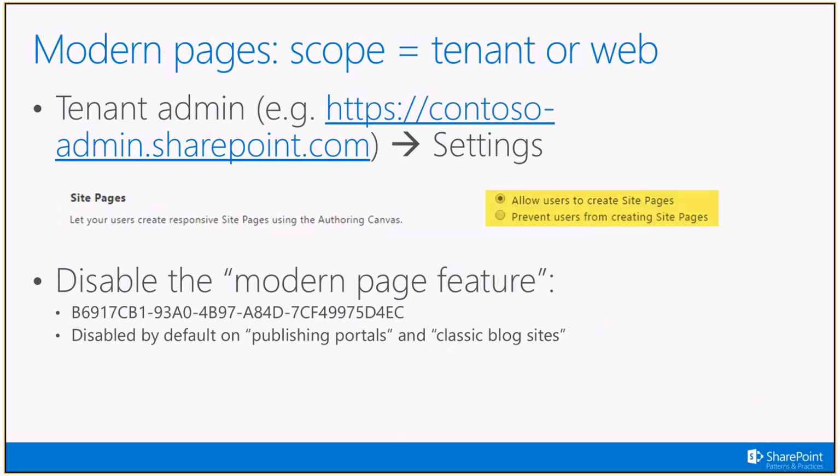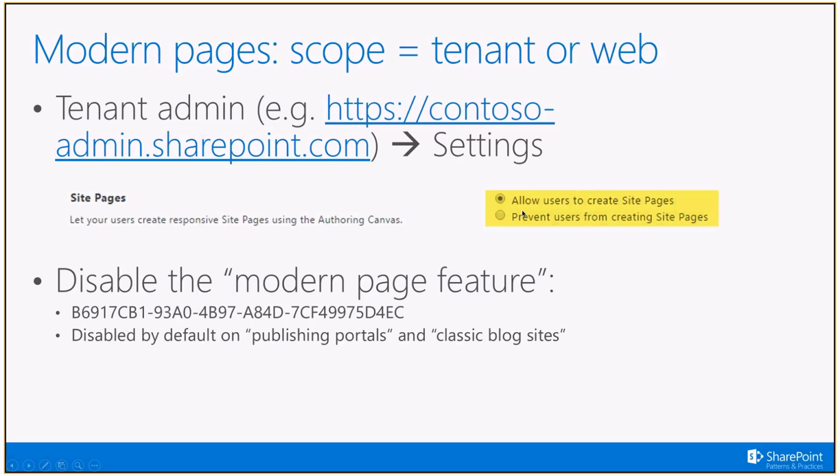If you, however, do not like that behavior, you can turn it off on two different scopes. Completely at tenant scope, so for your complete tenant, turn it off, or at individual web level. Tenant level turning off goes via tenant admin settings, and there is this site pages section, which has a really confusing setting.